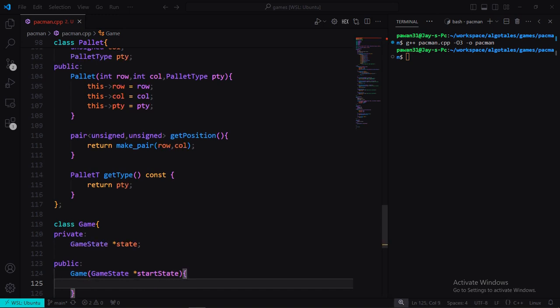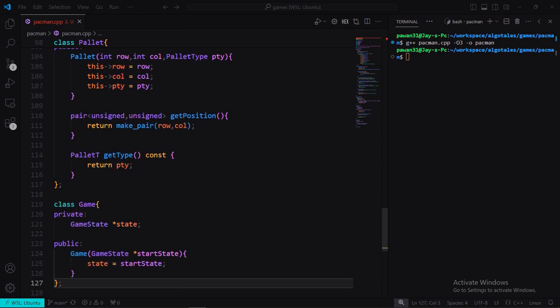So we'll start with the starting state and run with it. Our game state variable will be non-static, assert, should be start state. I think this should just build fine. Let's try to build it.